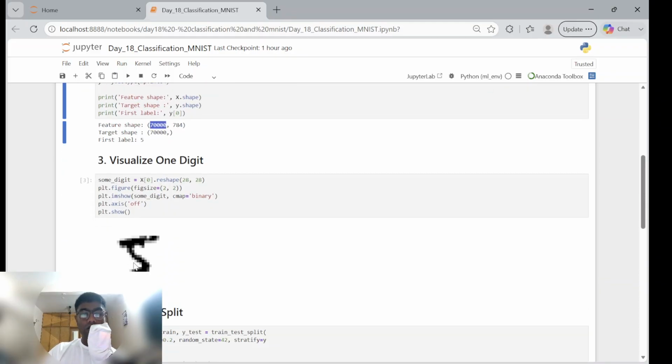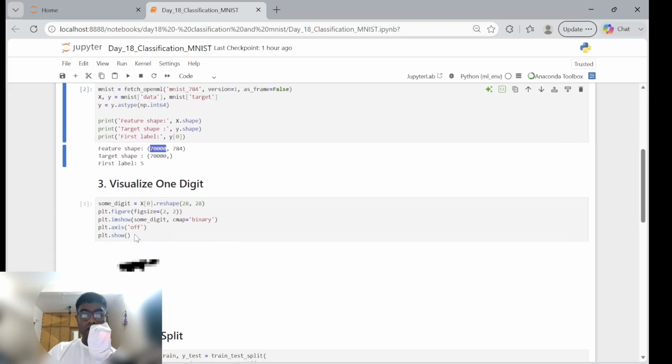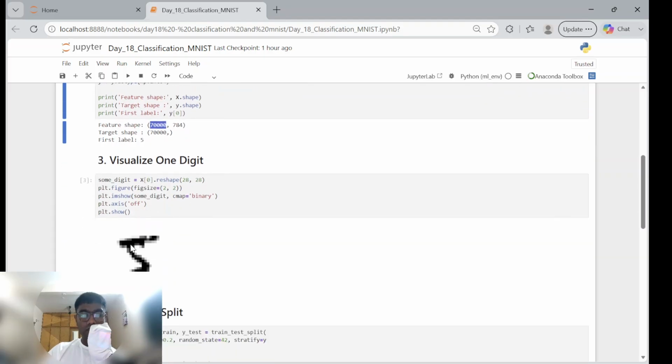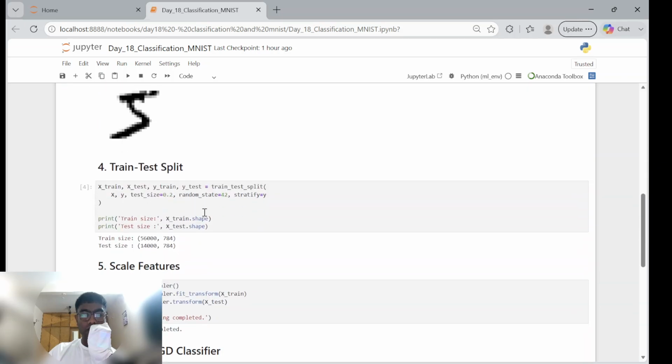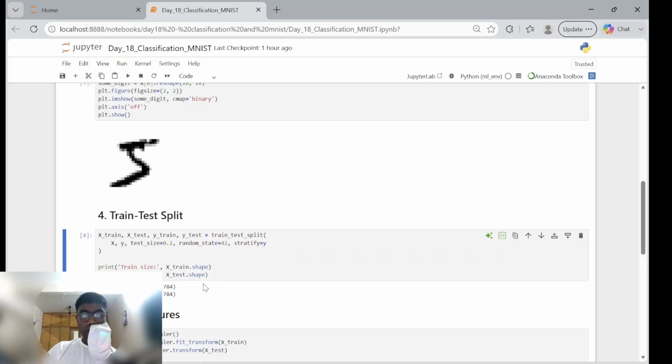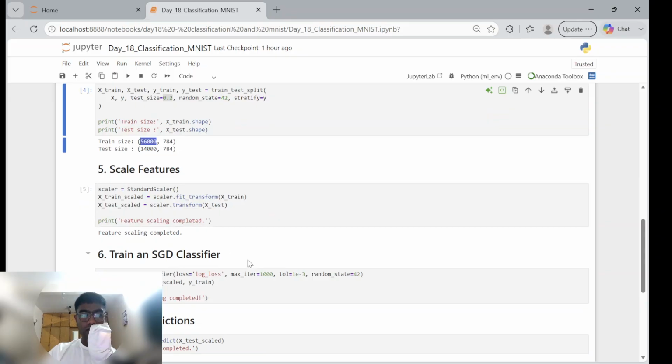And this image is of a size 28 by 28, or in other words 784 pixels, if I'm not wrong. So we are going to be splitting training and test dataset, like 10,000 for the test set. That's something that you can do on your own.